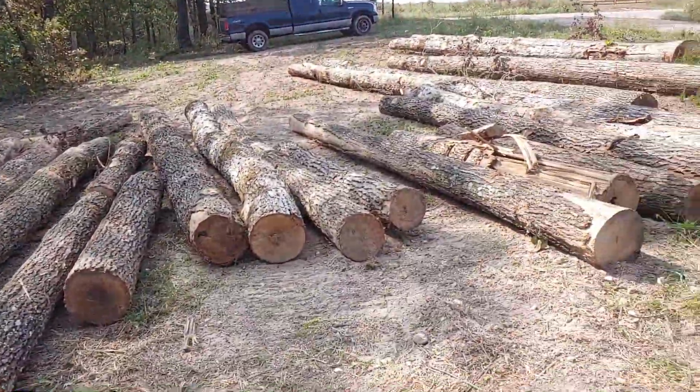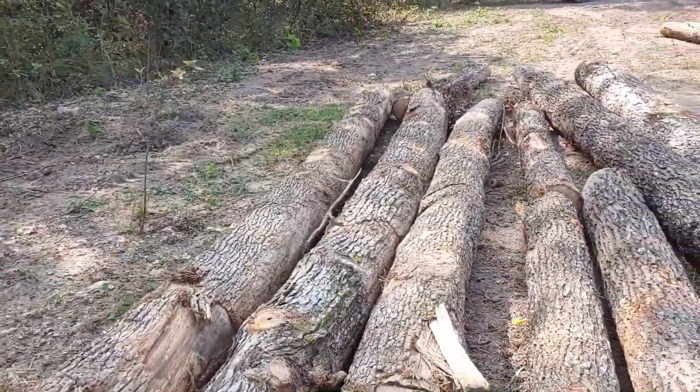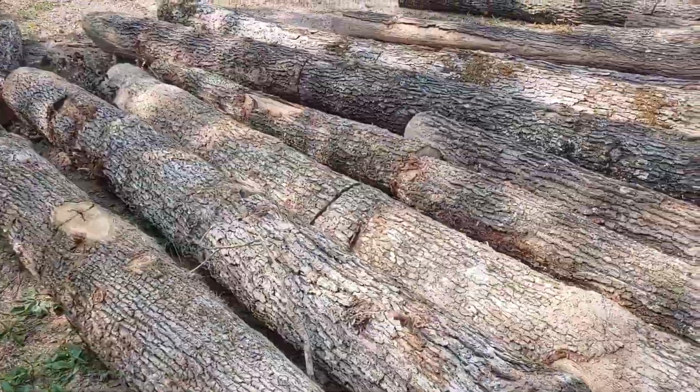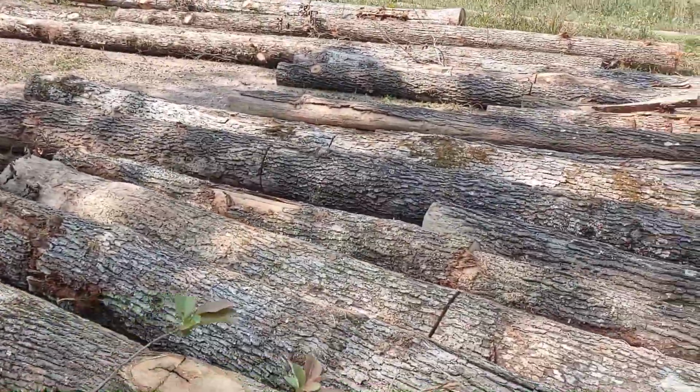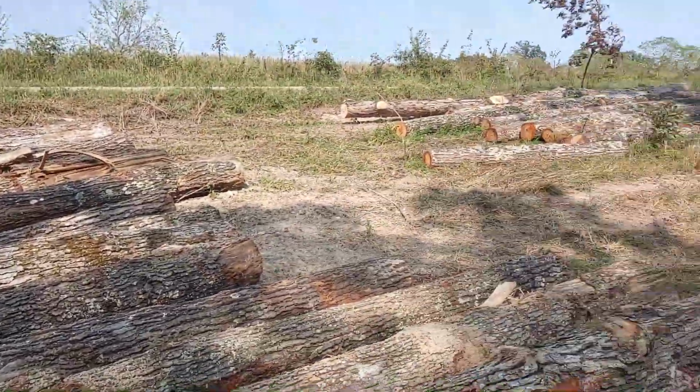And I'm sorry I didn't video too much of me dragging these out. It's just when you got to get up and down off of that loader so many times a day, it wears you out. And these took all day to haul out. We didn't get done until 6:30 last night.